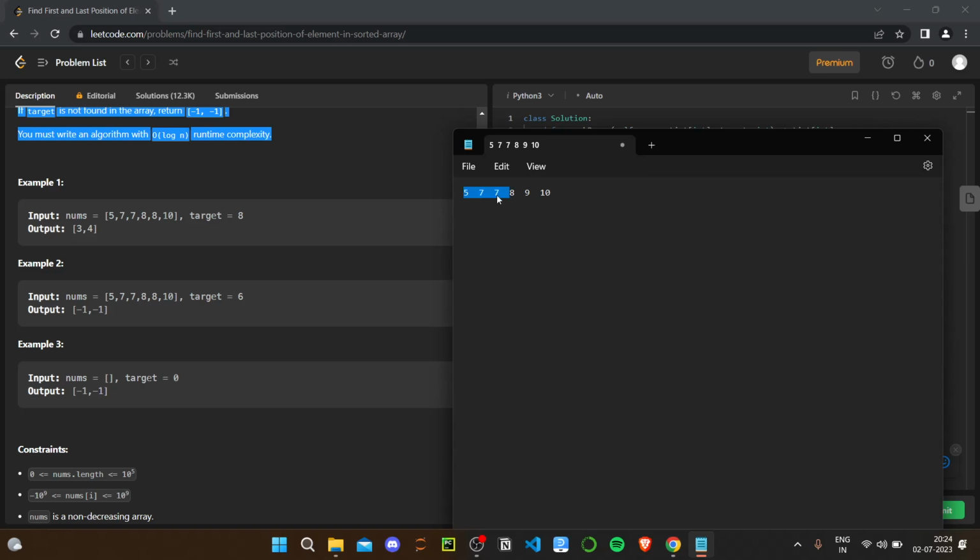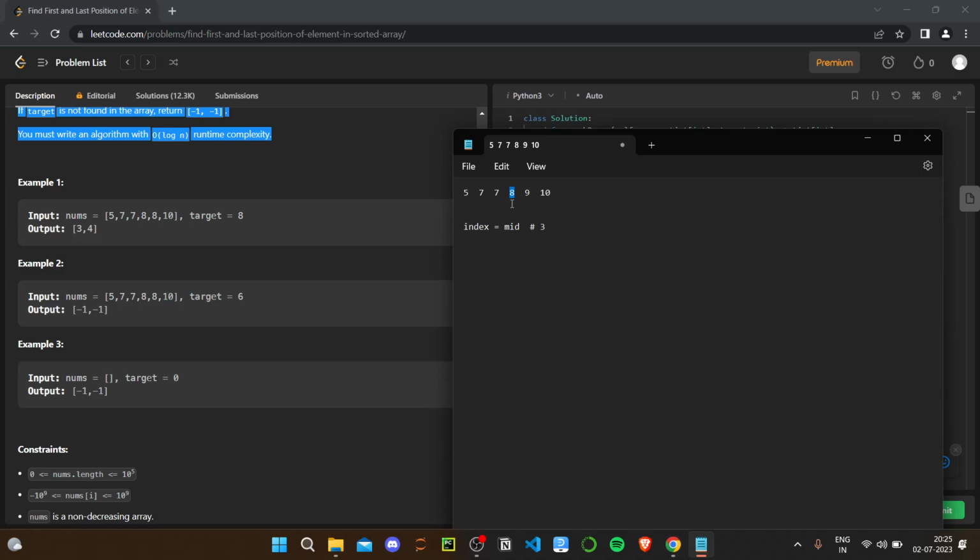When the target value is found, I'm setting an index variable to mid. So now the current index is 3: I found the value at the third index. Now I'm going to check whether the value is there on the left part of this array. Left part of the array means you first do a binary search. This will be the middle value; if it is lesser than the target value, I will go into this part. If the middle value is greater than the target value, then I will come into this part. That's the only element left, so that's the middle value. That's also the target, so we directly set the index equal to this position, that is 3.